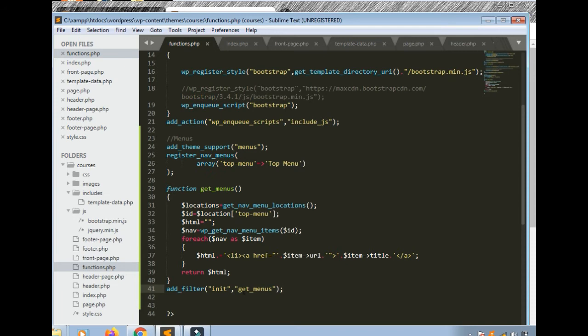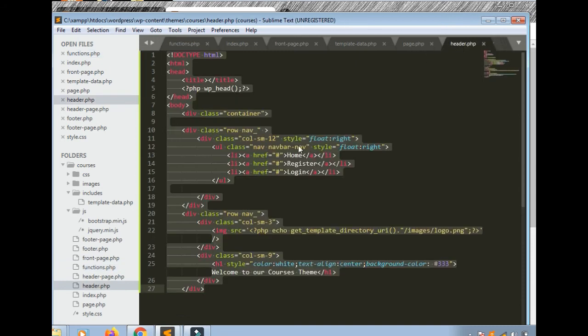Now what we do is we call this inside header.php. Okay, this is header.php.